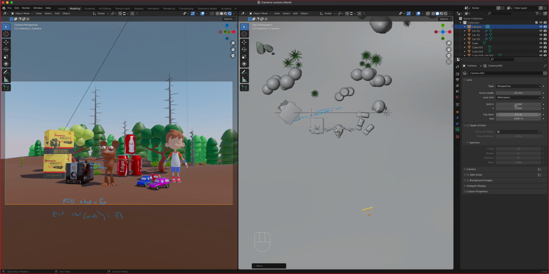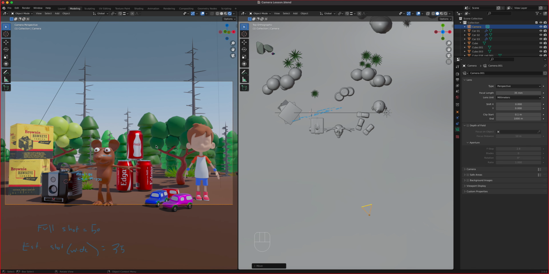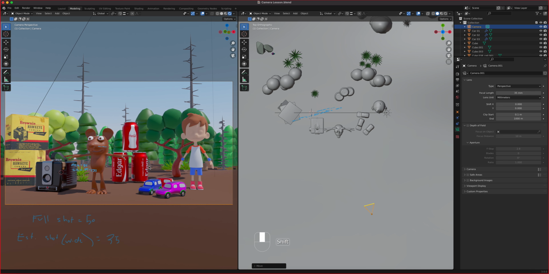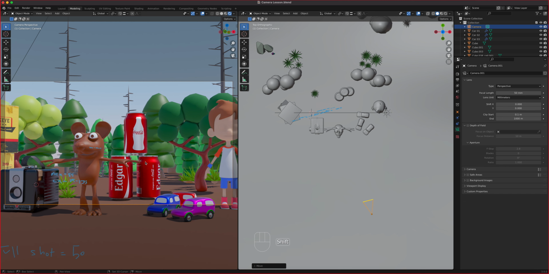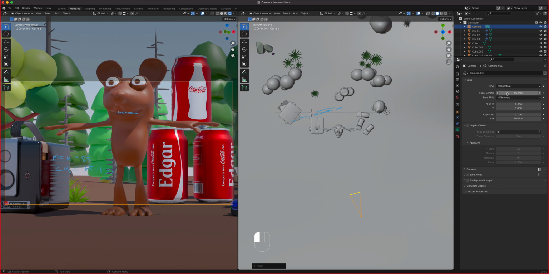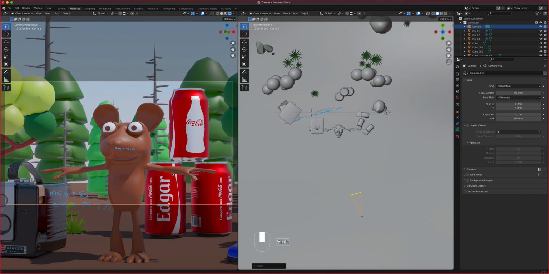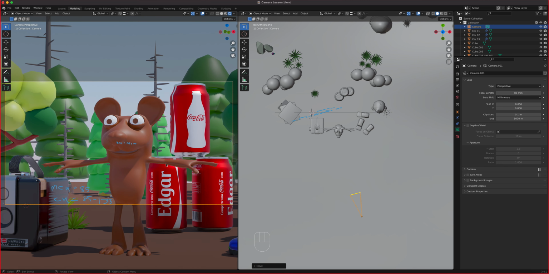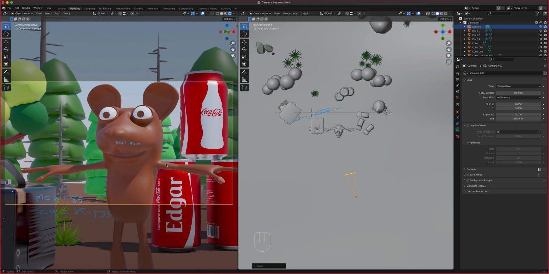Okay, extreme wide shot. Then we can go to 35. All right, so this is just like normal wide. Okay. Then we can go 50 for full shot, head to toe, okay? And then we can go 85 for medium shot or medium close-up, okay?